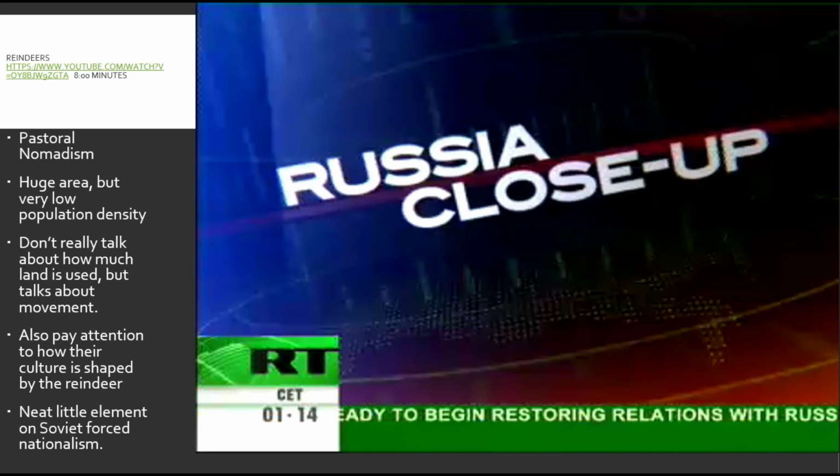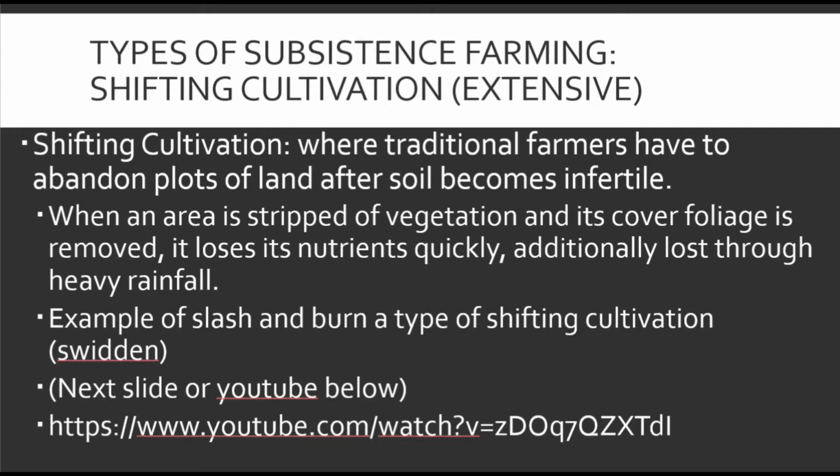So we're actually going to watch another video. And this video looks at shifting cultivation. That's where you have farmers who are growing on plots of land, but then they have to abandon that plot of land because it loses its nutrients. Shifting cultivation is really common in tropical regions, and it's because the soil loses its nutrients very quickly. You think, oh, it's a tropical rainforest, it grows a lot of stuff, but be mindful that there's nutrient runoff because of the rain and how quickly the decay occurs. That's biology stuff, so you'll learn more about it later on.